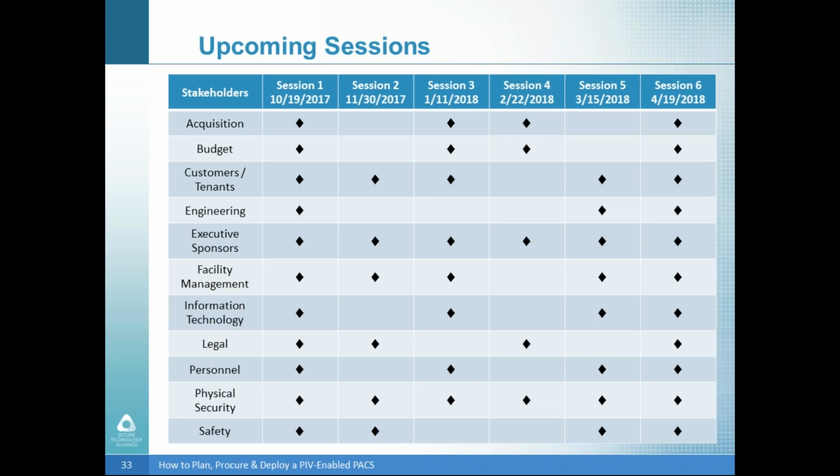The next session in this series, session number 5, will talk about the deployment once a company has been awarded a contract, and that will be on March 15. Session number 6 will be April 19, and that is lessons learned. That will be a little bit different format. It will be a little bit more free form, and we will accept questions from the audience. We solicit questions before that session and during this session.